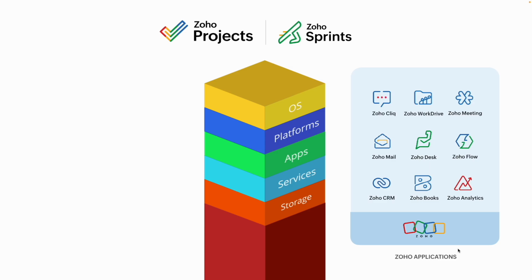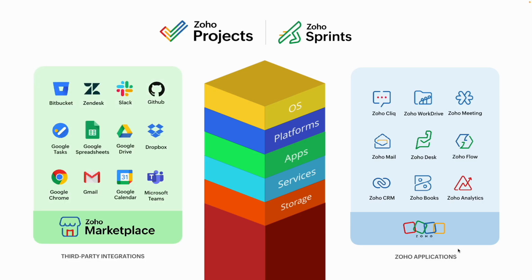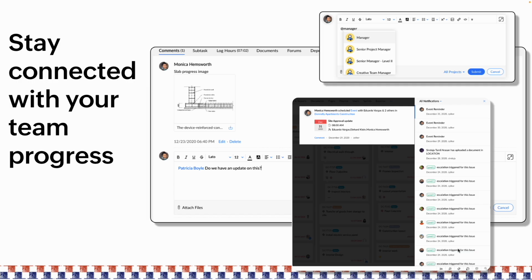So those native Zoho applications, those of us that are in suites like Zoho One or CRM Plus, a lot of these tools are already provided. We could easily integrate those. And for our third-party applications, we have our marketplace that's available in multiple different areas, bringing in things like Zendesk for tickets, or if I like to stick with Teams or Outlook, we want you to be able to utilize the product the same. And this just allows us to stay connected.